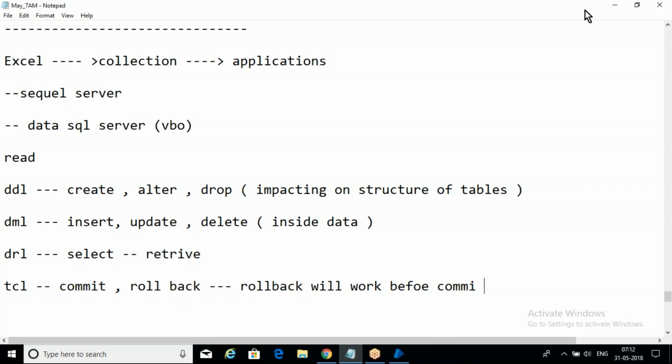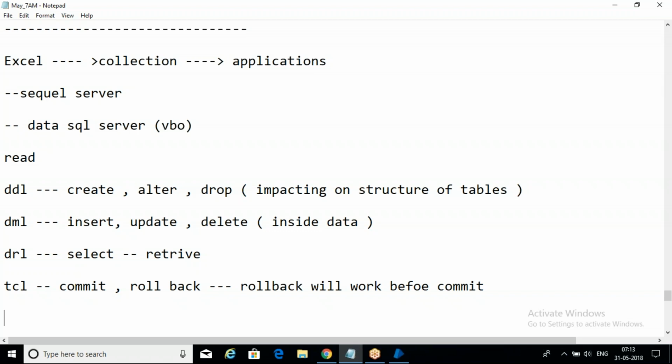It means once you saved, for example, when you are working on any Word document, once you saved, your undo option will not work, right? Your undo will not work. So once it is saved, it's not possible to use Control Z, right? If you are doing something without using Control S, so without saving, you can use Control Z. Control Z will work, right? The same concept here. Commit and rollback.